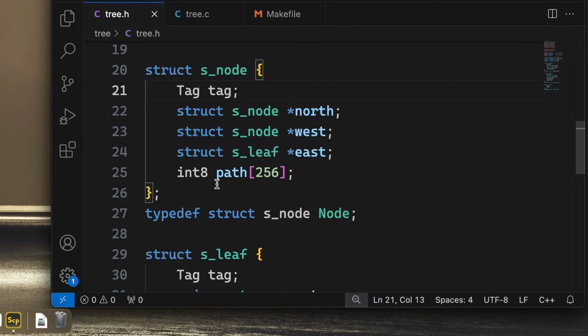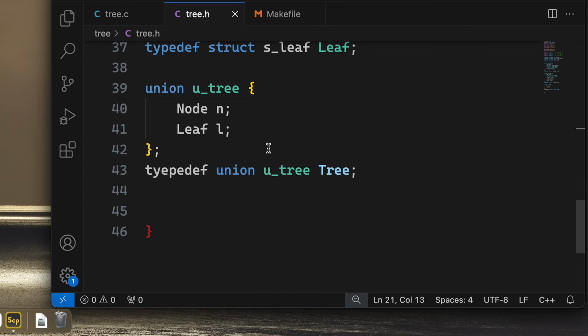So let's see. This should be in the .h. I want to have this on the right. Let's see, where is it? Okay, this shouldn't be here either. Typedef, like so.